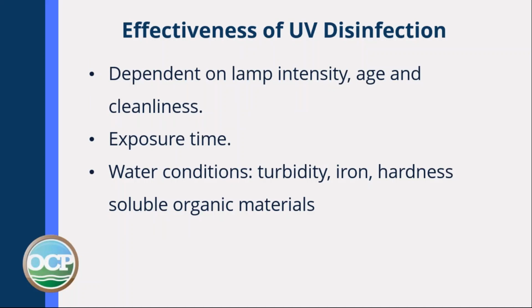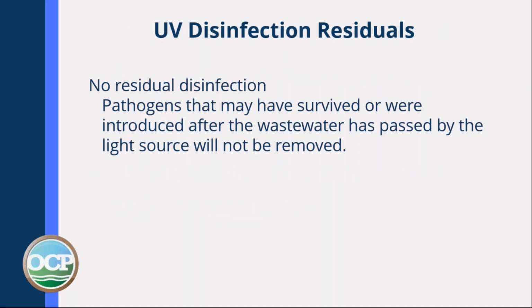The effectiveness of UV disinfection is dependent on the lamp intensity, the lamp age, how clean it is, and how clear your water is. Exposure time: what's the contact time? Water conditions: what's the turbidity, the iron, the hardness, insoluble organic materials. There is no residual disinfection, so any pathogens that may have survived or were introduced after the wastewater has passed by the light source will not be removed. But there's no need to add anything to take out anything either.